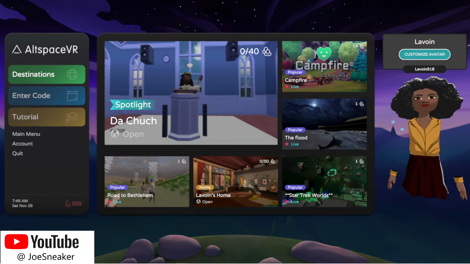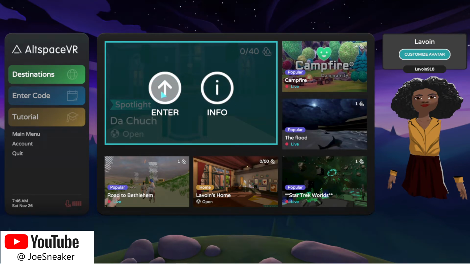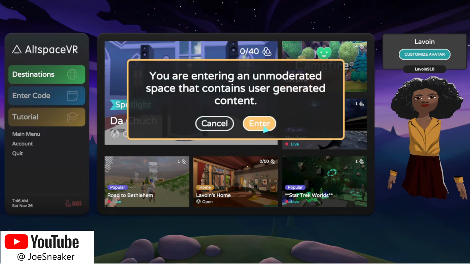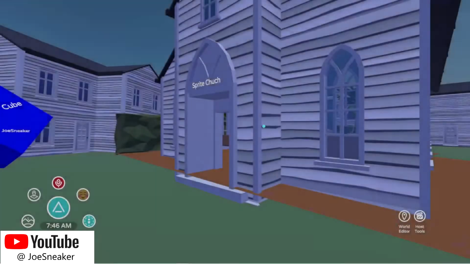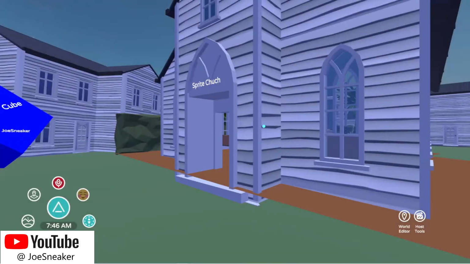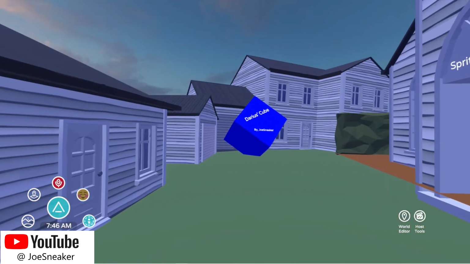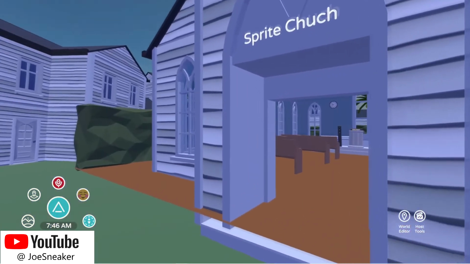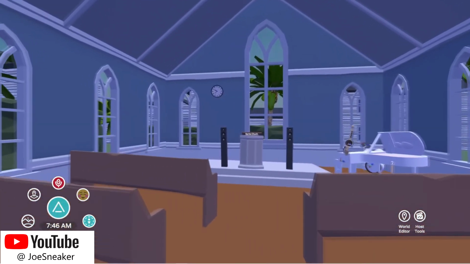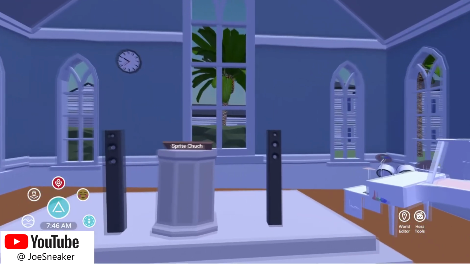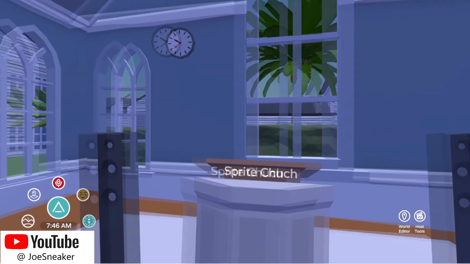So there she is. There's my bot. I'll click on enter, and she can get in there without any restrictions at all. Otherwise, she'll get a message, and I think you have to work around the message. Can't get in private, then you've got to do the invite. So boom, see, your bot's in. Now she's in the church. This is the set. Go inside, and you set her up as your camera. Like that.